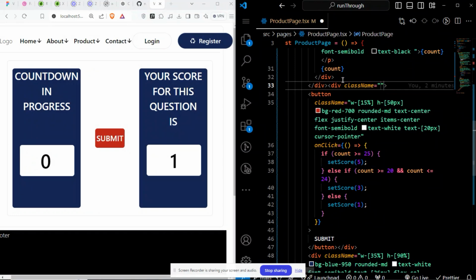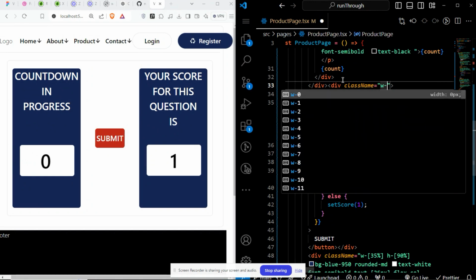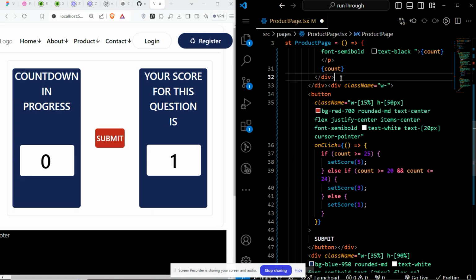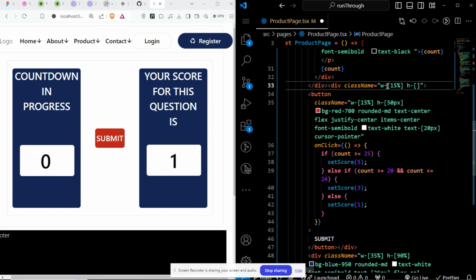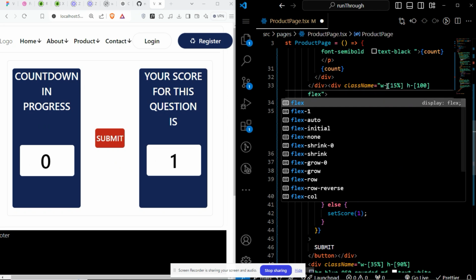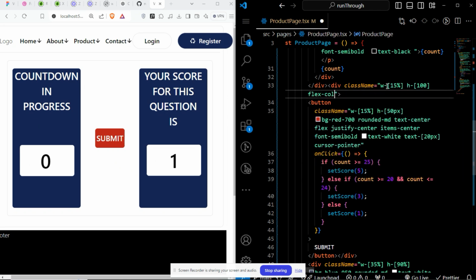We'll give it a width, say the same width as this, so a width of 15%, and a height of 100%, since we want an extra button. And then we flex column. All right, I think that is that.